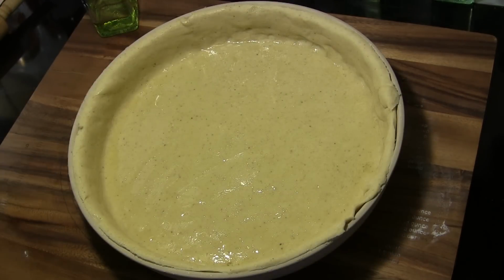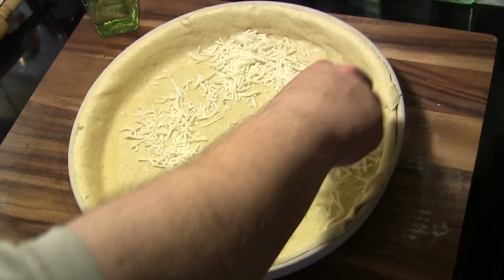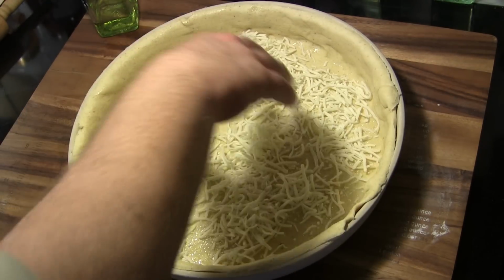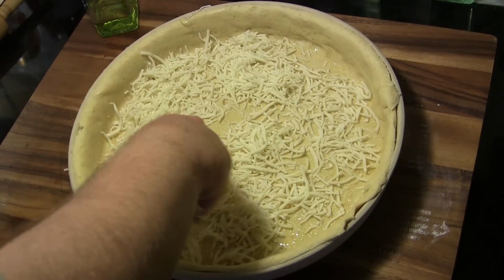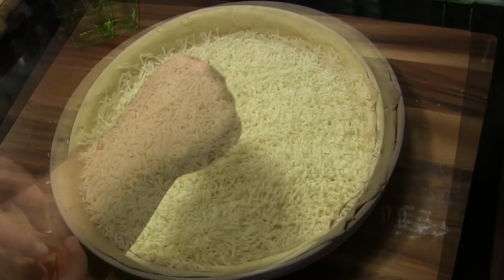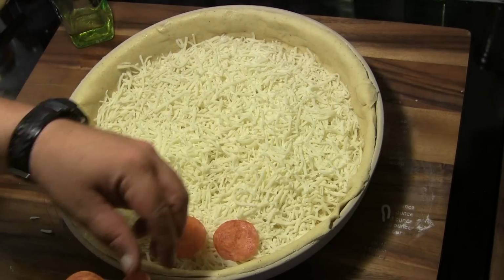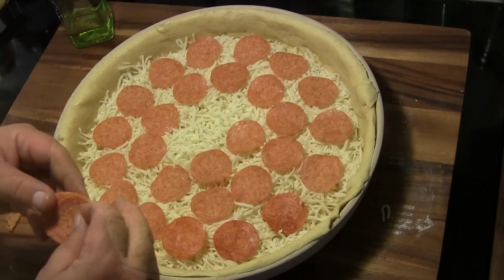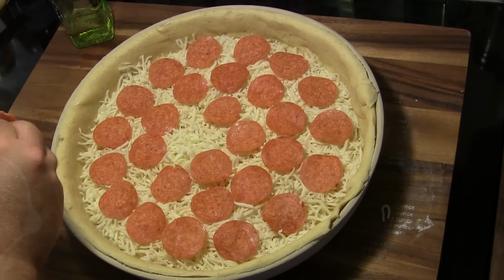After we have the olive oil in, we're going to put some freshly grated mozzarella cheese on the bottom. You're going to want to put a nice liberal dose of this and spread it out evenly, just like that. Then we're going to follow that with a nice thick layer of pepperoni all the way around. Get a nice even layer of pepperoni.